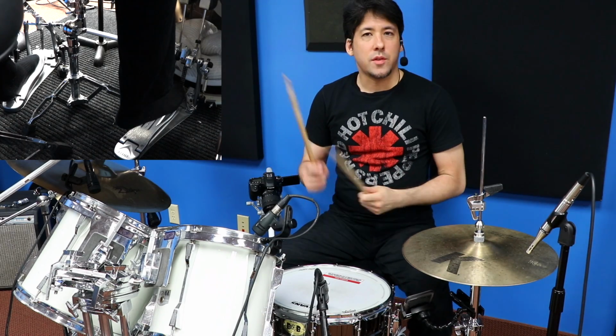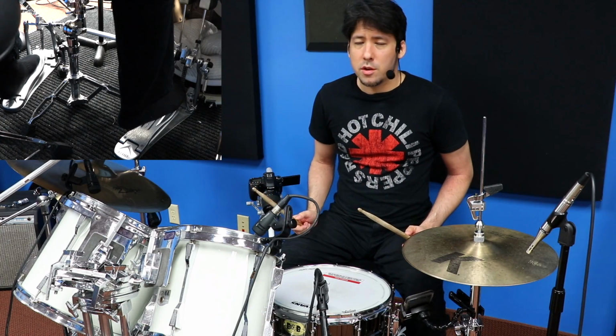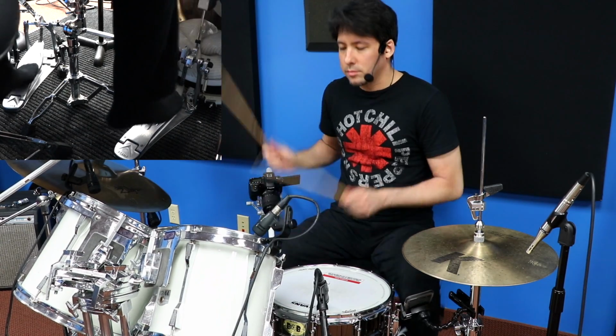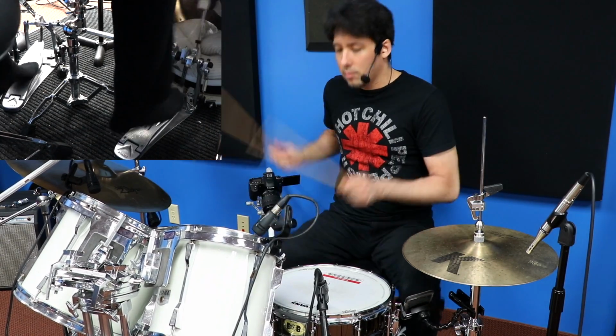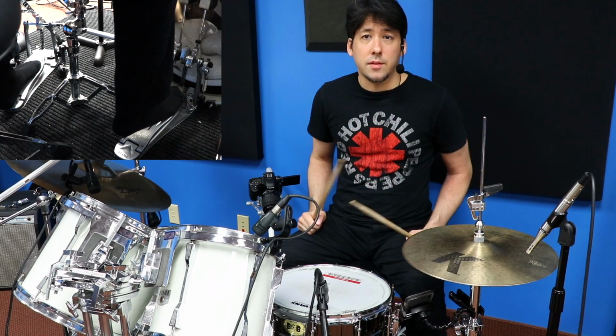Adding that to fills is very easy too once you get it down, but just really get a good grouping going on that. Adding the tom swipes to double bass is fun too. You'll hear this in a couple songs. So you get this going on. So some swiping action going on in the context of double kick drum.